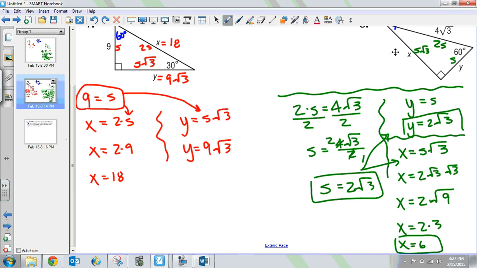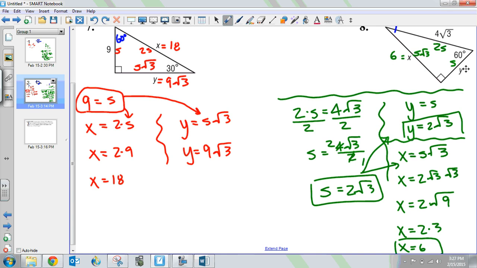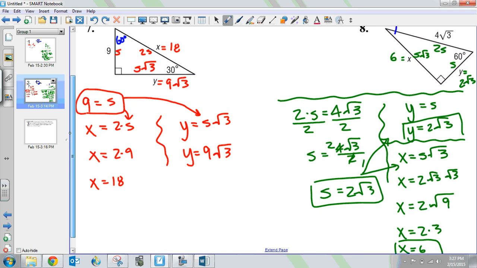Okay? So that one's not as easy to see. That one's kind of tricky. But again, guys, I'm doing the same thing. You can see here that this is doubled. 2 times the square root of 3, I multiply that by 2, I get 4 root 3. And then we did some math over here to find that X was equal to 6. Okay, so this is the type of work you're going to need to do for these types of problems.